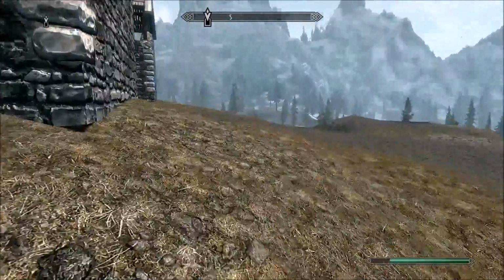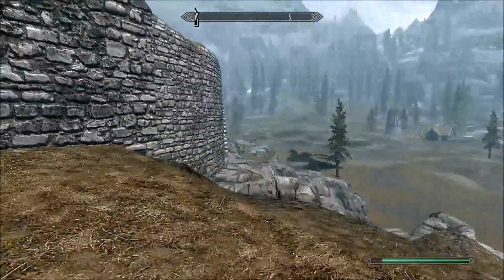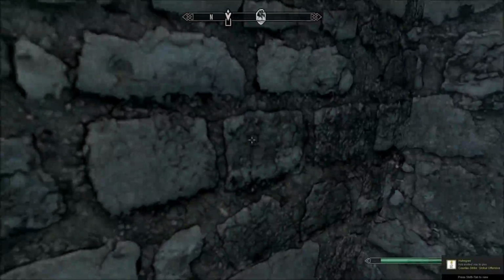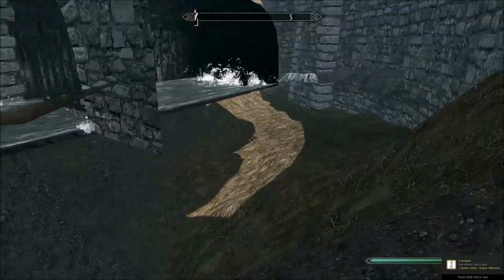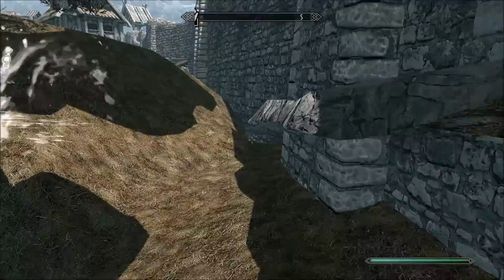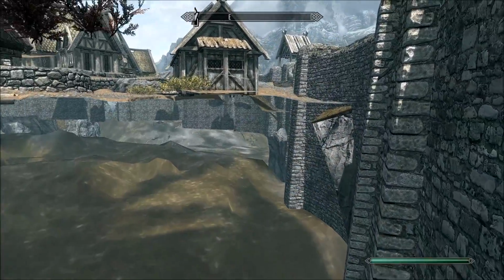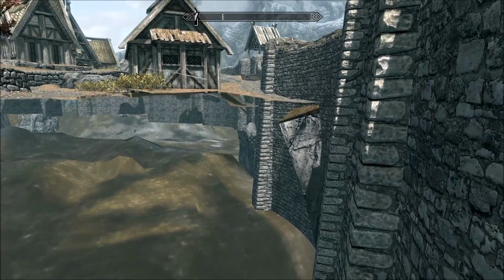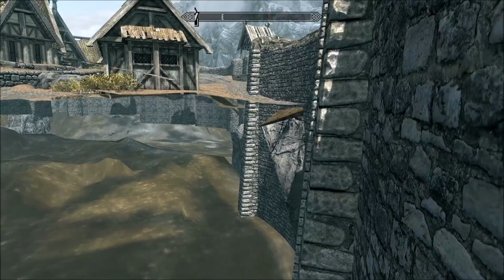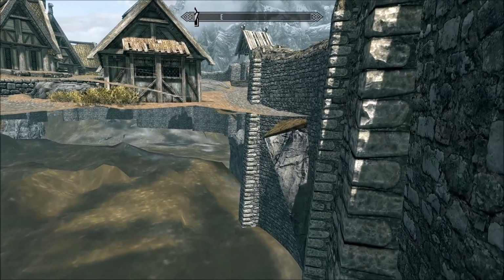Here's the thing that is different. You go to the entrance and exit from Whiterun, and walk to this tower and fall through the ground right here. Now comes one of the hard parts. If you get to the wall, you will become stuck, so try to do as I do, walking left and right until you get to the passage.